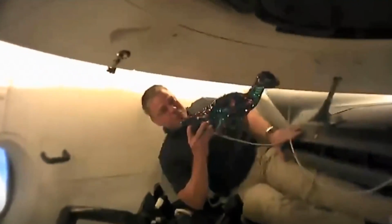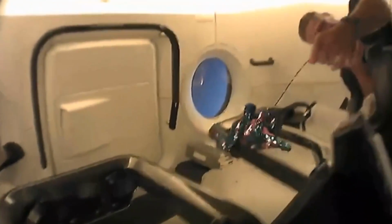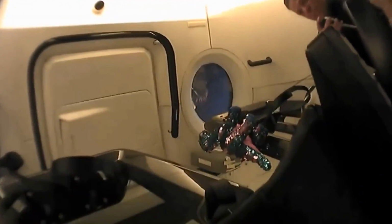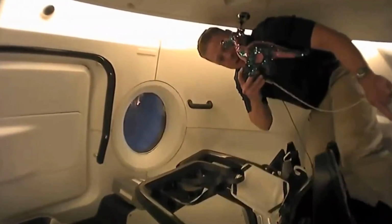We did, it turns out, end up with one stowaway on board our vehicle when we launched today. It was not just Doug and I who accomplished the launch here. We do have an Apatosaurus aboard. We both have two boys who are super interested in dinosaurs. And we collected up all the dinosaurs between the two houses, and Trimmer, the Apatosaurus, got the vote from the boys to make the trip into space today with us. And so that was a super cool thing for us to get a chance to do for both of our sons, who I hope are super excited to see their toys floating around with us on board. I'm sure they would rather be here given the opportunity, but hopefully they're proud of this as well.